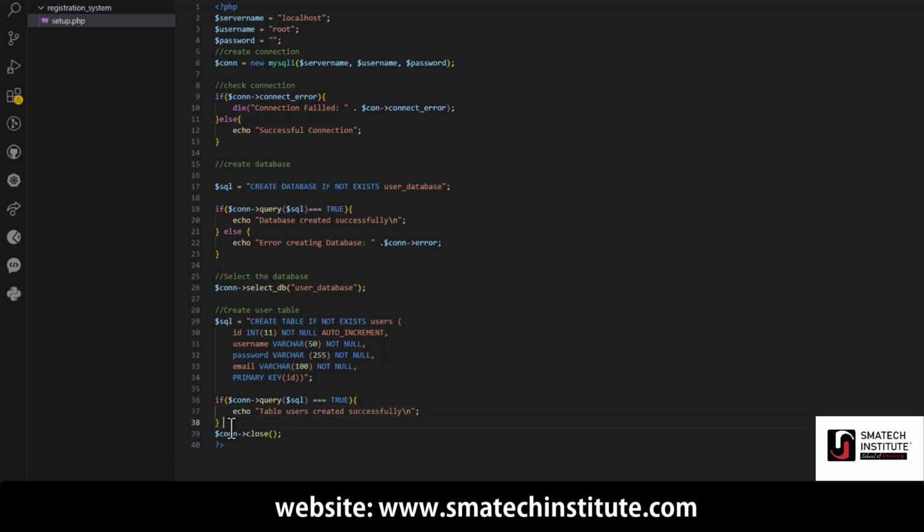Else we can include here an else statement. Else we can echo an error message. Error creating table users. Then we can include the database error. So we can save this. Let's run and see.